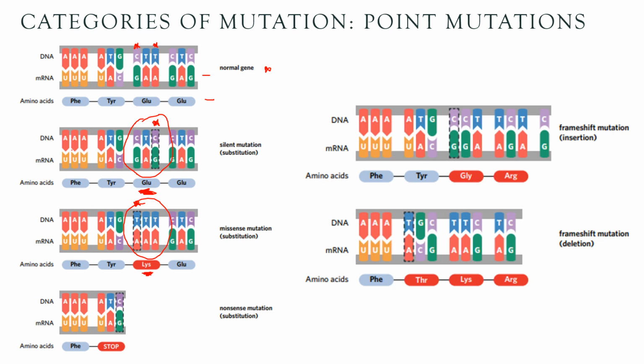And then lastly, we have a nonsense mutation. So a nonsense mutation is where, again, we're substituting a base. So in this scenario, we're changing our guanine to a cytosine. So the codon is changing from ATG to ATC. And you can see here that particular codon that is then transcribed in the mRNA sequence now codes for a stop codon. So that is what a nonsense mutation is. It's when the change in the DNA has resulted in a stop codon.